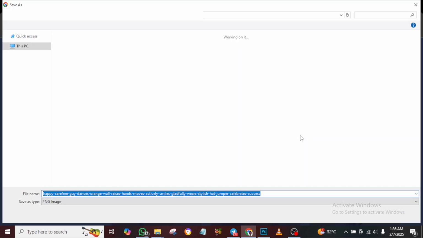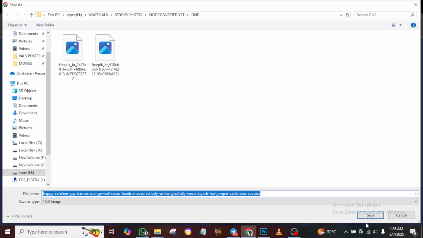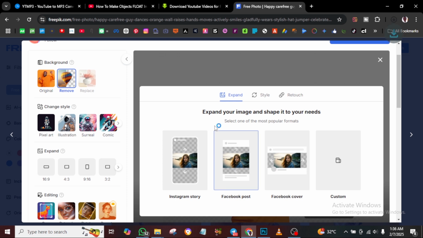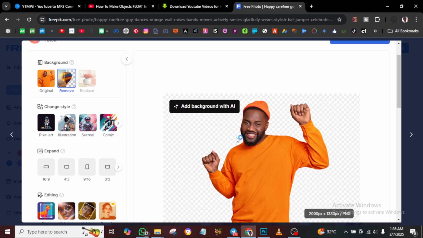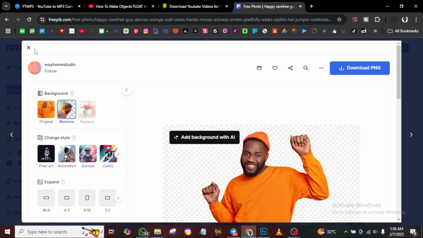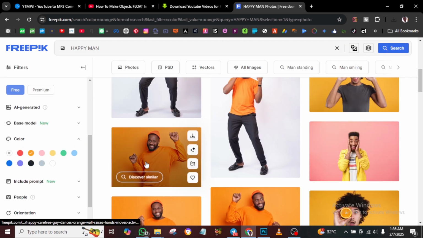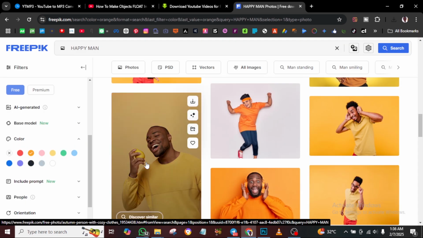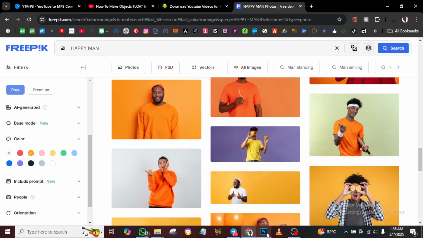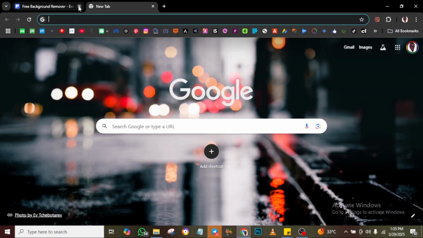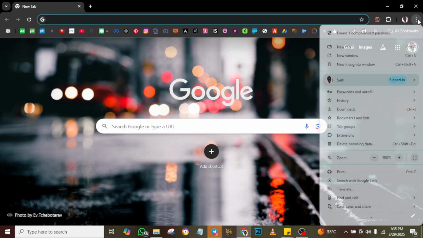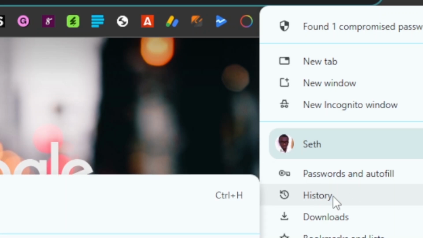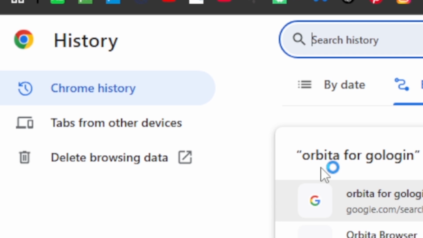Now the other thing, guys, is that if you exhaust all your free credit or whatever it is and you want to continue again, either you sign in with a different email and do it over and over again, but I'm going to show you a quick way to do that. Okay, you have to go to settings, and then you have to do a few things. So first, close the website. Then you go to history. Forget about the tabs, and go to delete browsing data. That is what we want.